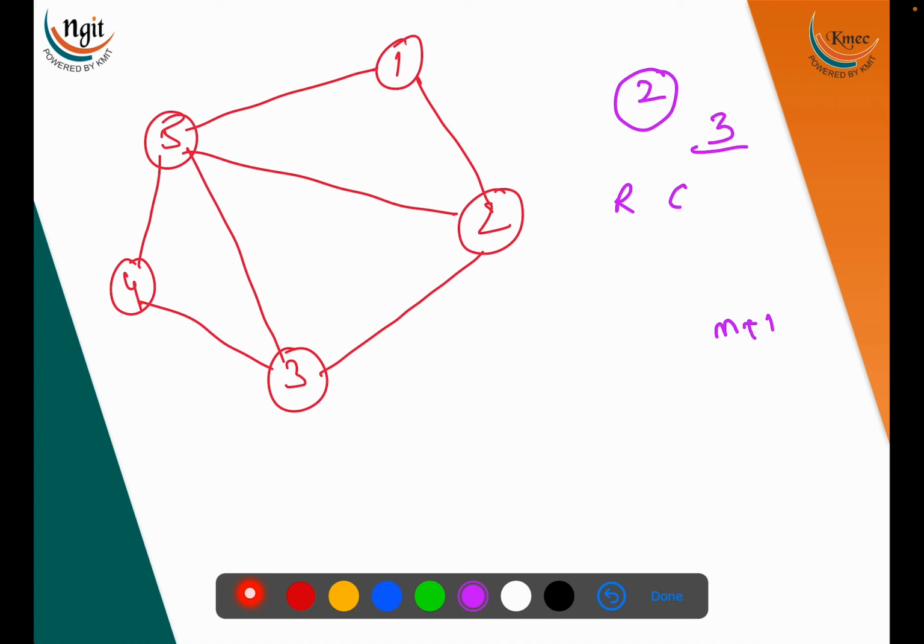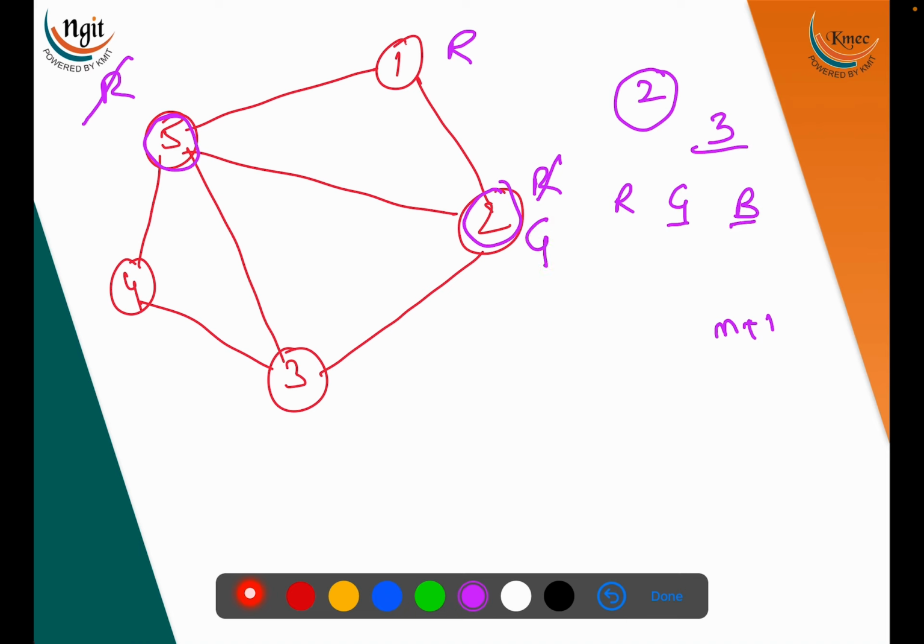Now let's see. I am given red, green, blue. Now let's see what the M colorability optimization problem is. So I wanted to make this first vertex with red color. Okay. Now when I give this red color, it is very sure that my 5th vertex and second vertex should not have red, correct? So I cannot have red over here, I cannot have red over here, because these two are adjacent to 1. Now I can go for green or blue.